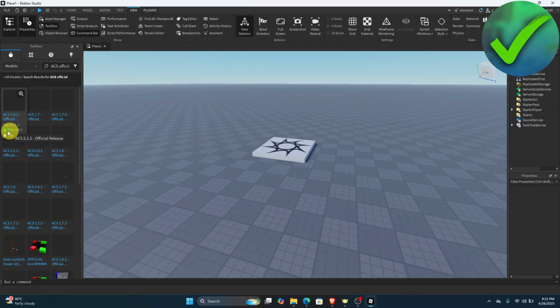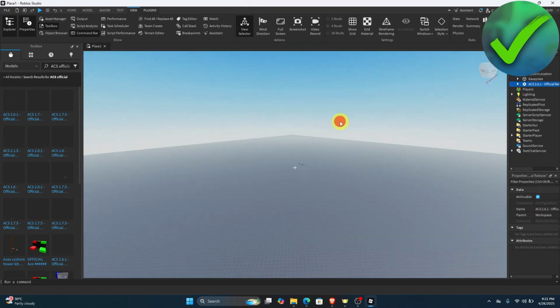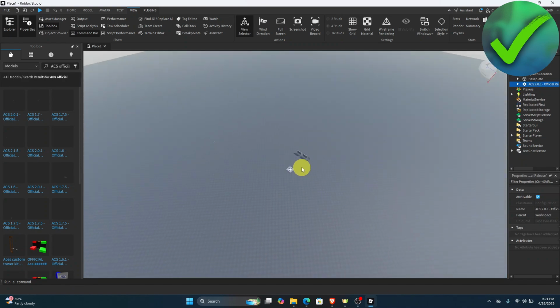You will also be able to see the ratings of each version. So currently this has 75% ratings, and for this one it has 81%, and then for this one it has 52%. So it's up to you which package you will use right here. But let's say, for example, that we want to use this 2.01 version of ACS. So let's just click that. And then once you click that, click this OK. And then you should now be redirected to this page. So let me just zoom in right here.